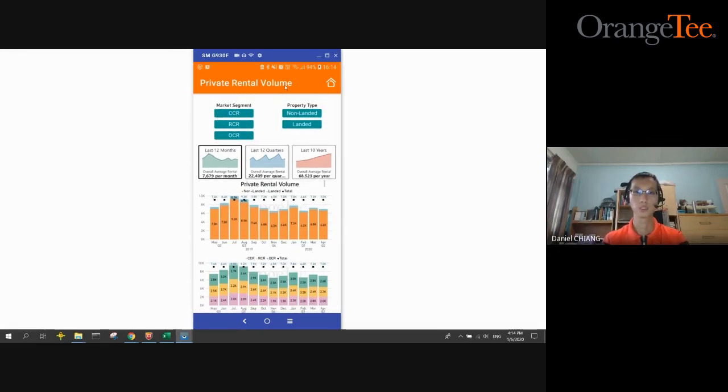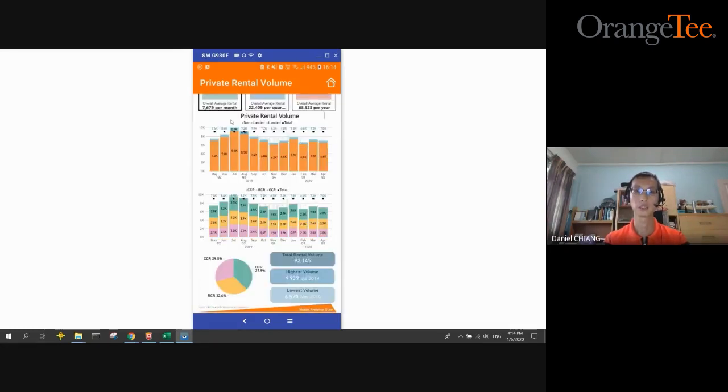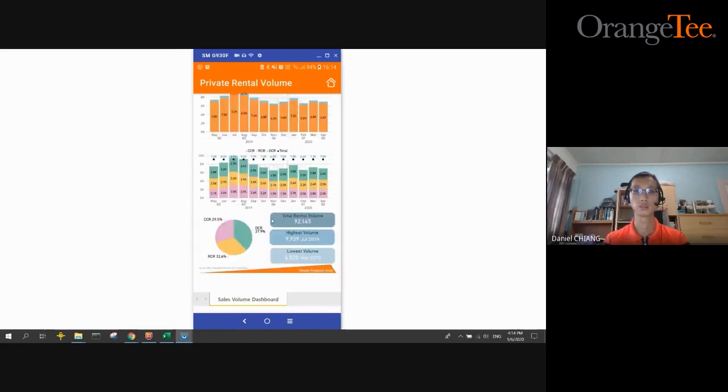So for the first part, we have the filters, market segment filters and property type filters. Moving on, we have the time periods. Following, we have two bar charts. The first bar chart focuses on the rental volume broken down into non-landed and landed, while the second bar chart focuses on the CCR, OCR, and RCR markets.